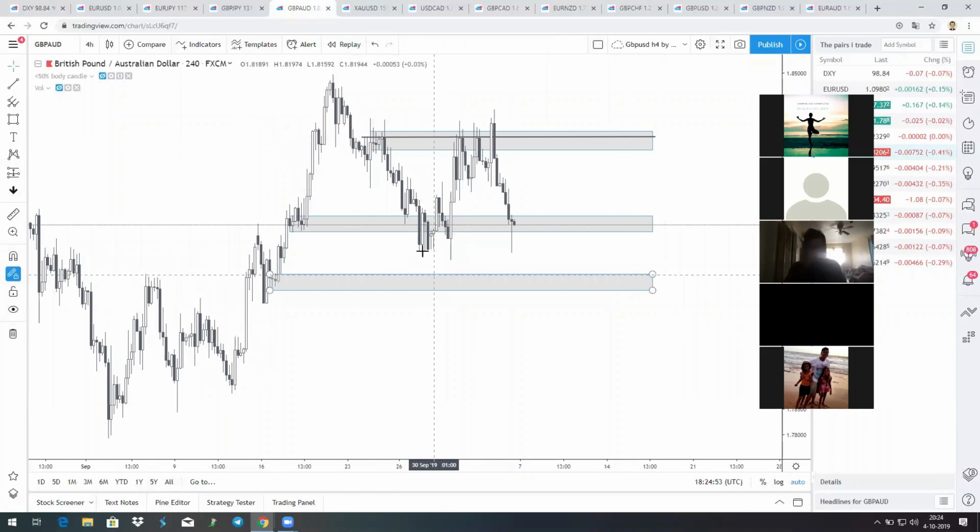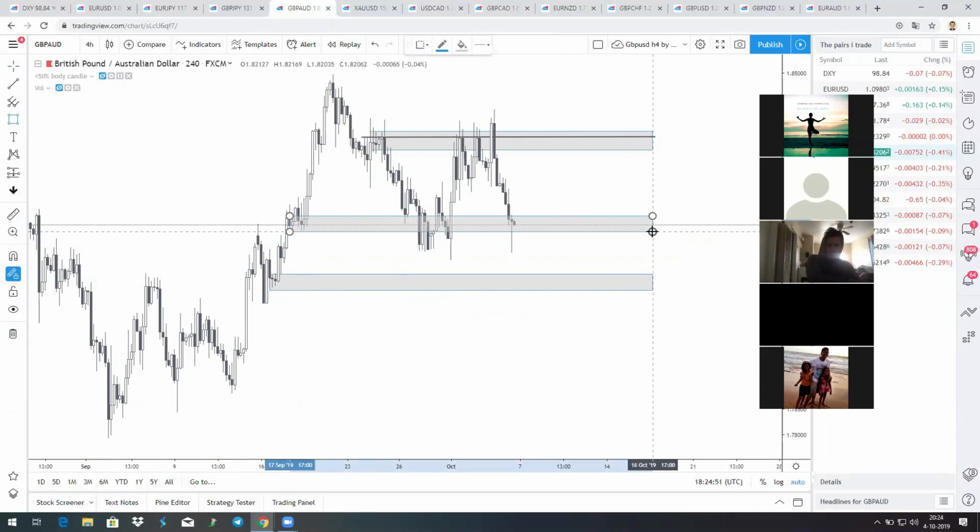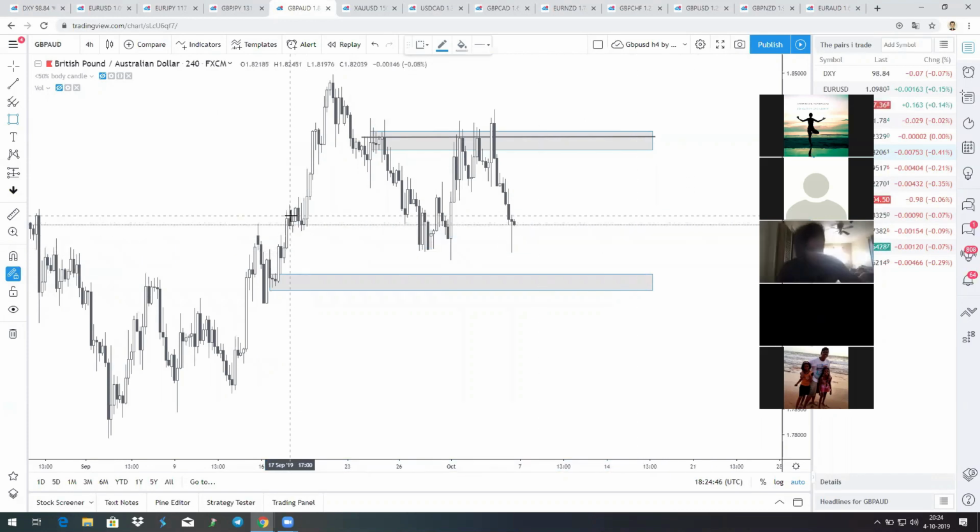Example on GBP CAT, the trend is overall up, but you took a sell in the supply and demand. Am I missing something? You don't miss anything, my friend, but the overall trend is up, but there are waves in the market, okay? So the market makes higher highs, higher lows, okay? And if you can react on that, you can take counter trend trades. It's not impossible, but it needs some experience, okay?